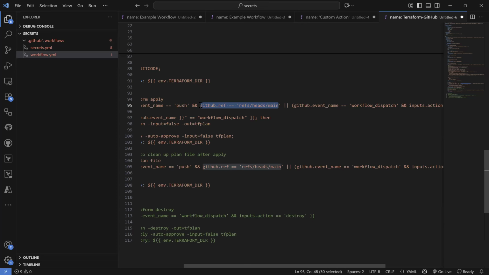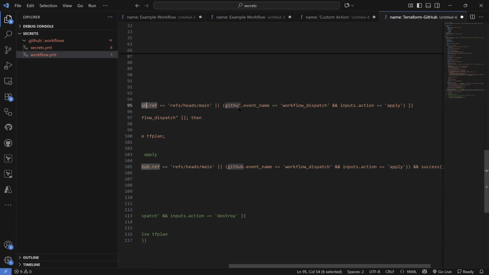This is very important. We use this condition everywhere to protect the main branch. If changes are going from feature to main, only then should the workflow trigger, which is why it shows the reference as main.